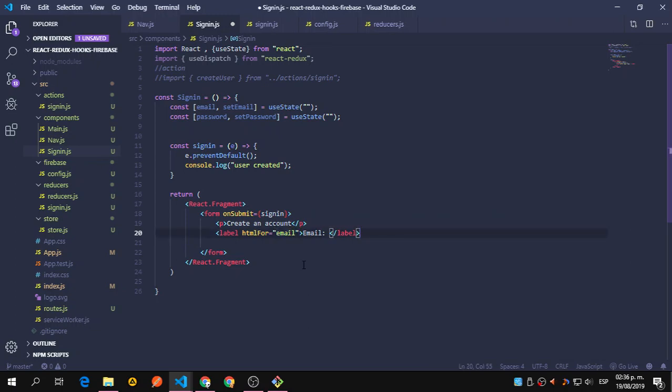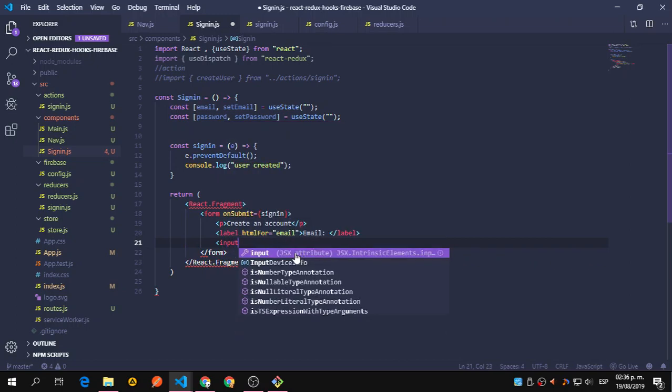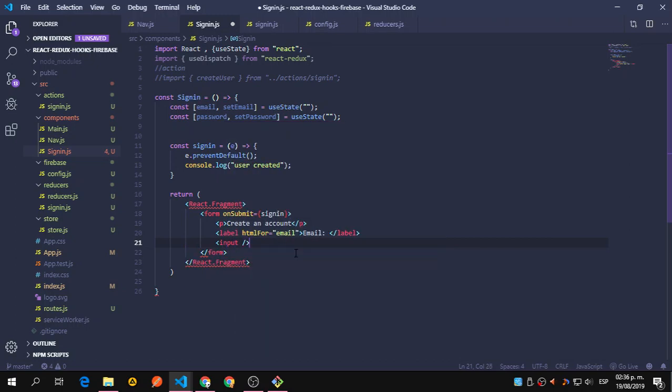Not redirect us, but it's going to add the focus to the input. So let's say input, just like that. Let's always add the type. Although it's text, let's add it anyways. It's not text, it's email. Okay, we want that validation.